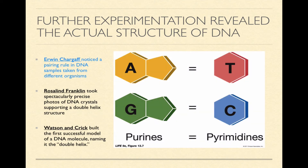Erwin Chargaff noticed what we call Chargaff's rule: when you examine DNA samples from different organisms, whatever percentage of adenine a sample contains, the percentage of thymine will be a very similar amount. For example, in a DNA sample from a dog, if there was 20% adenine, there was always about 20% thymine. That accounts for 40%, leaving 60%, so there'd be 30% guanine and 30% cytosine. The amount of adenine is always equal to the amount of thymine, and the amount of guanine is always equal to the amount of cytosine. This quirk in his data later helped Watson and Crick figure out how DNA was built.